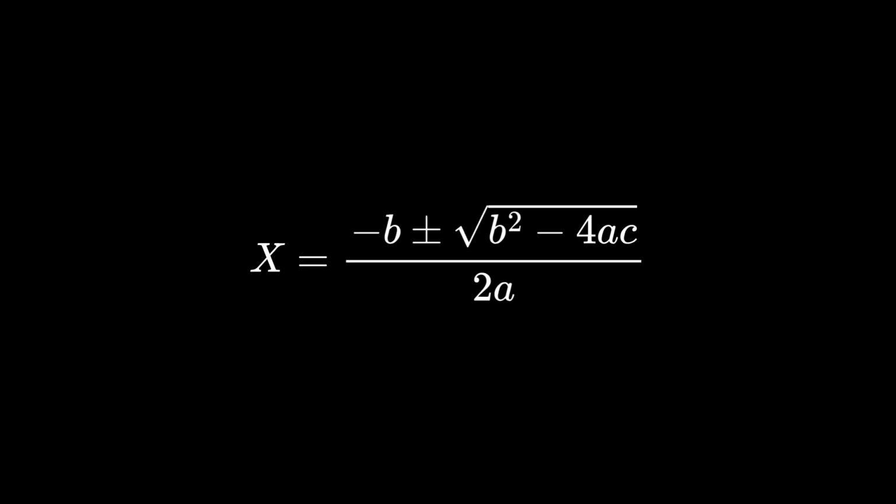This is one of the famous formulas in all of human history. It's the quadratic formula. It describes the zeros of any quadratic function. Most people learn this formula by memory, but very few actually understand why it works, where it comes from, and appreciate the beauty behind its development.